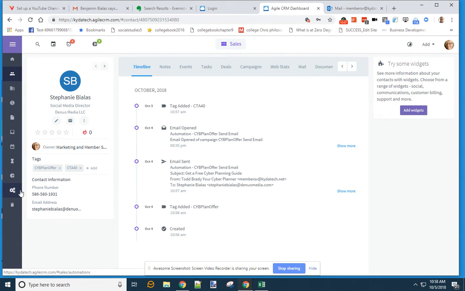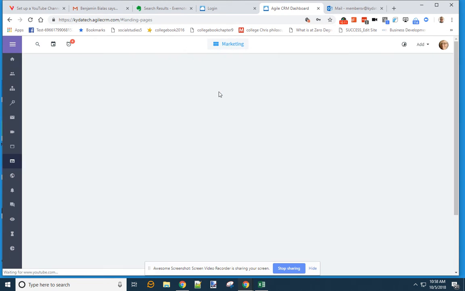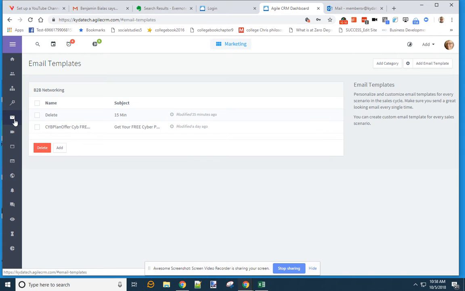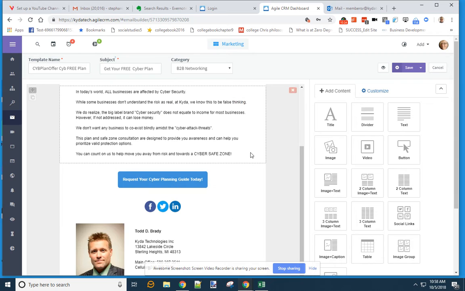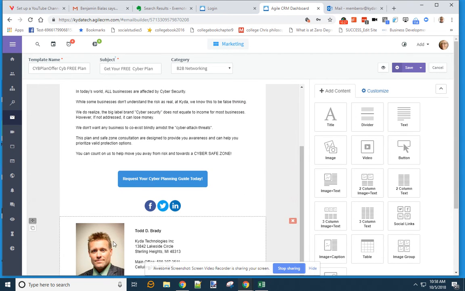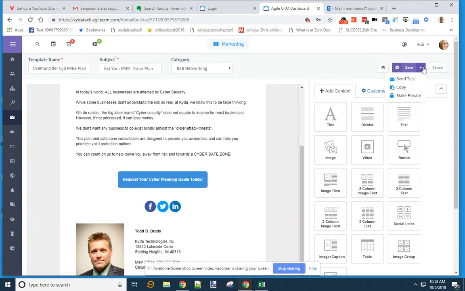I'm going to leave this while I go work on the template that I really want to go out. So here are the email templates that exist in your library. I am going to take a look at this one and see what it looks like. It's a draft that we started yesterday. So I'm going to copy this one because it has Todd's information on here.